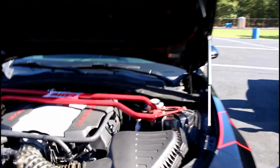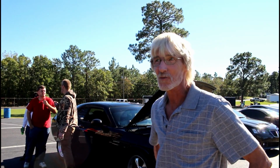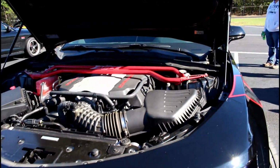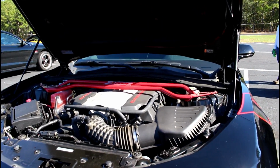I want that strut tire brace. What cam is it? That is the ELC7 cam. Texas B. Which stage is that? Probably stage 3, I think. Who tuned it? RPM. Still got the cold air and the intake. It made pretty good power, though, I'm assuming. Yeah, she's right at 500.